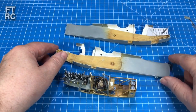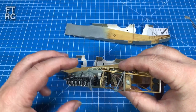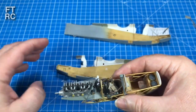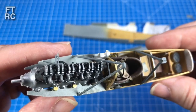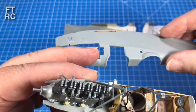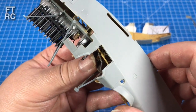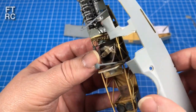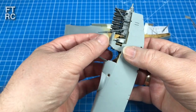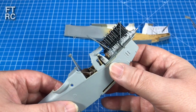I had this apart and together a few times, mainly to see if it would fit, but also to get a sort of head around a few little anomalies. Like there's this little, I think it's an ammo box here, and it's in the way. So when you're going to put the side of the fuselage on, it's going to bang into here. So if we were just to make this up correctly, that little ammo box thing is sort of in the way. So it does require a little bit of finagling here. You've got to sort of click it and push it through. There we go. So you just got to watch that one, because it is basically banging into things.